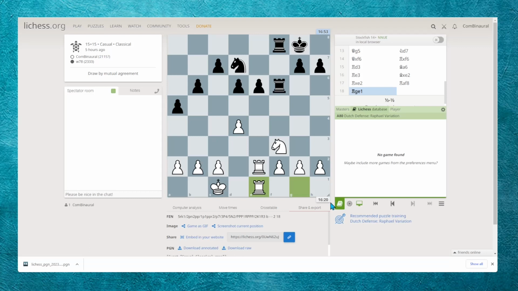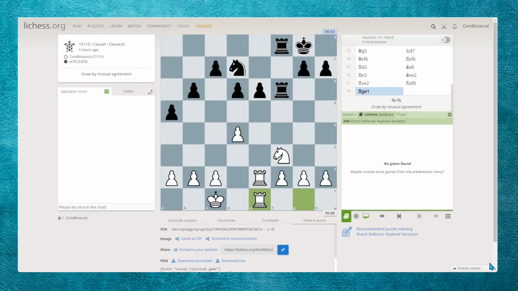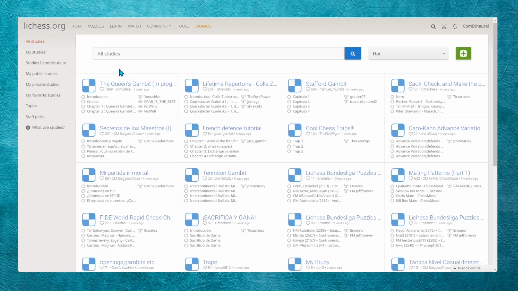So that we can see how it's done, what I'm going to do is close out of this. If you go into the Learn button in the upper left, there's a part that says Study. If we click on that Study, it'll default to showing everybody's studies. These are people that let their studies be open to the public. But what we want to do is create our own study. There's this green plus button over on the right-hand side of the screen. We want to click on that to create our own study.